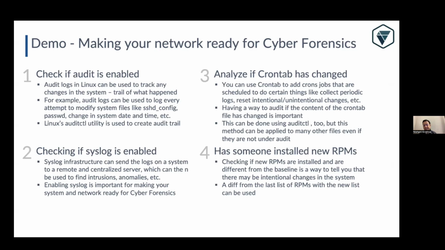And the fourth one is to find out if new RPMs are installed. While people try to make things really complex, in my opinion, collecting evidence is about doing small things, very small things, and putting them together. A small security control, which is probably 5 lines of code, but if you have hundreds of such controls, that makes it super powerful, and you can also pick and choose what you want in terms of collecting evidence. And once you run it on a periodic, ongoing basis, you have evidence collected, and it's ready. System is ready for cyber forensics.